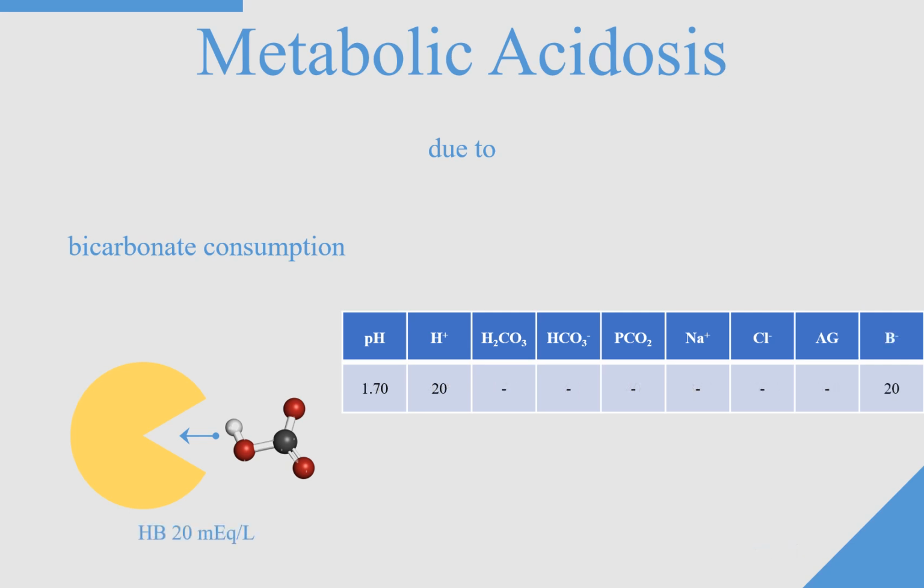The strong acid will have a plasma concentration of 20 milliequivalents per liter, and will completely dissociate into protons and the unmeasured conjugated anions B. If unbalanced by the carbonic acid bicarbonate system buffer, this will lead to a dramatic drop in pH, which will fall to 1.7 units, due to a huge increase in hydrogen ion, 500,000 times larger than the baseline value.